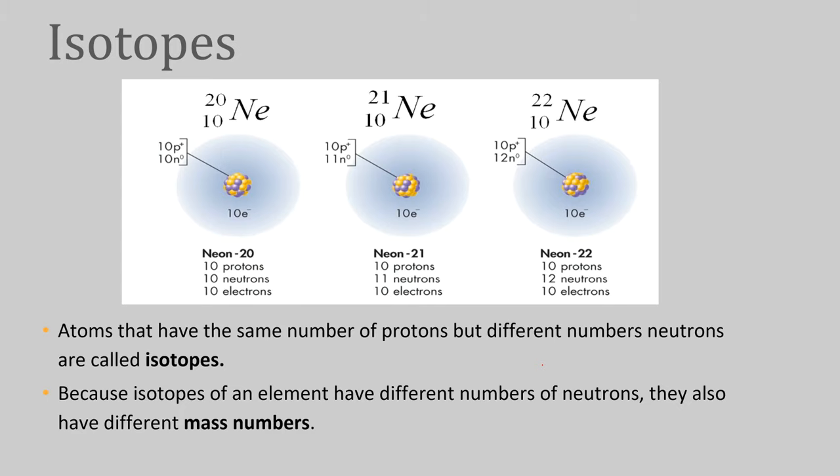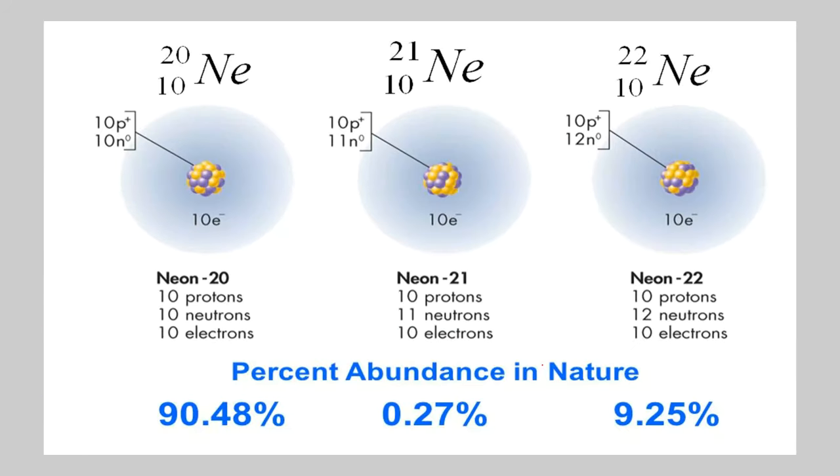But we essentially have elements, for instance, neon, which even though it is neon, there are three different types of neon called isotopes of neon that we will see in nature. And the reason why they are different is because they have a different number of neutrons, which results in a different mass. All along with that, in nature, we'll see different types of isotopes occur in different abundances.